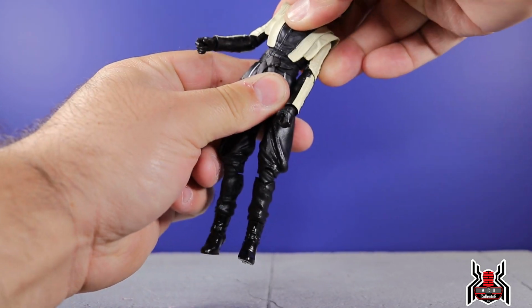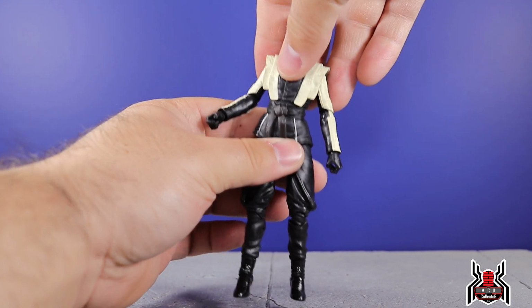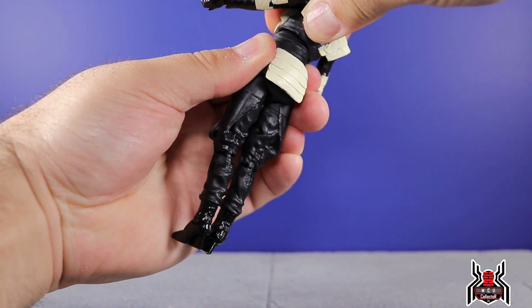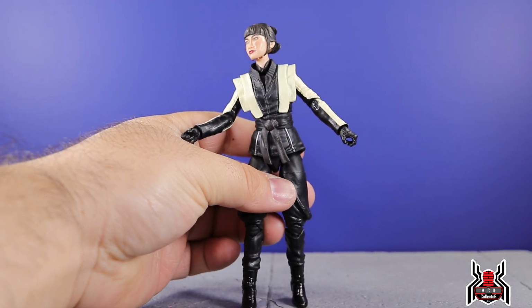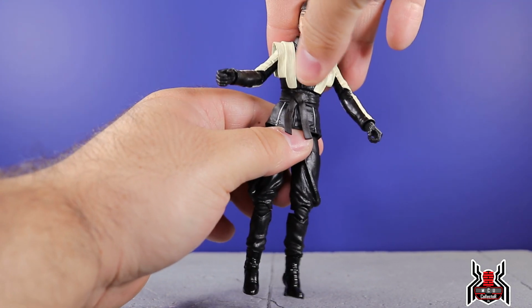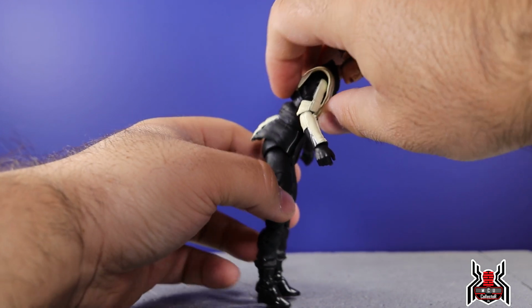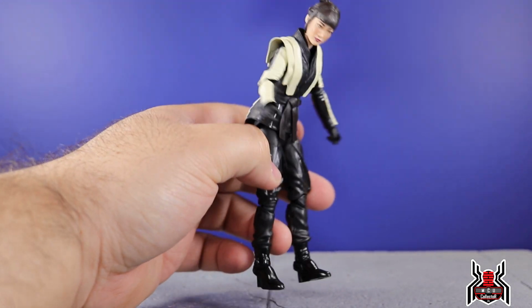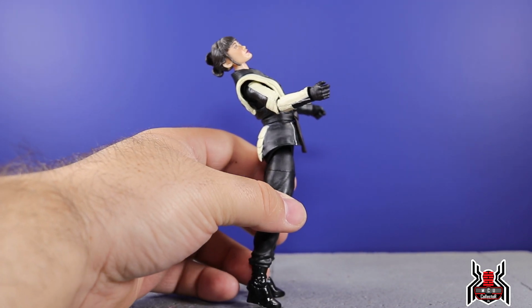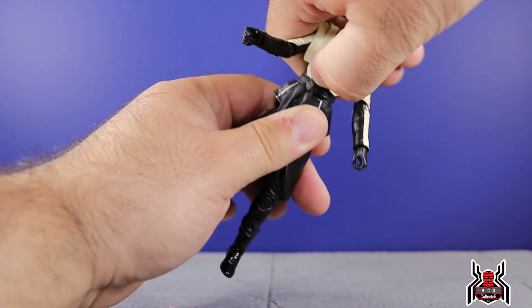So now the upper diaphragm joint, she can pivot a little bit to her left. As you can tell, it's not a whole lot. To her right, you have to work it a little bit. You can get a little bit, but not a whole lot. Going back a little bit, coming forward, not really a whole lot, but getting the most out of it. You can get her to bend forward that far. Going back, you can do that much there. You get a swivel at that upper diaphragm joint.